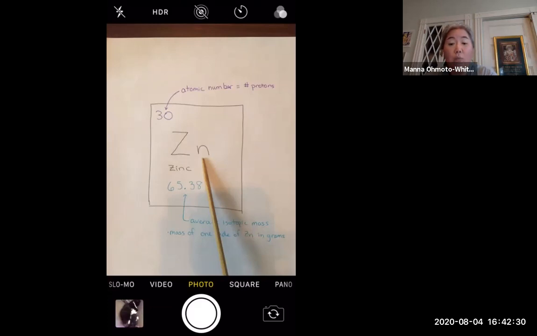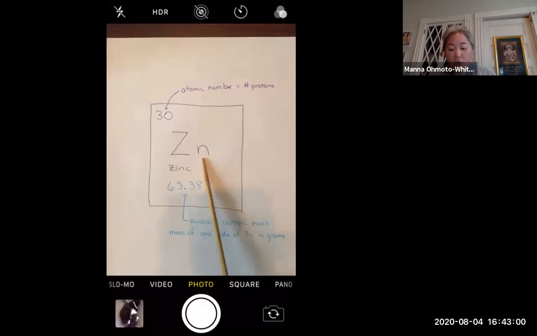It's the mass of 1 mole of zinc atoms in grams. So it's the collection of zinc. So on average, most of them will have 30 protons and 35 neutrons, giving a mass of 65. But there are some zinc atoms that have more than 35 neutrons, so you might have a larger number, which is why, given the mixture, you have a non-whole number mass.